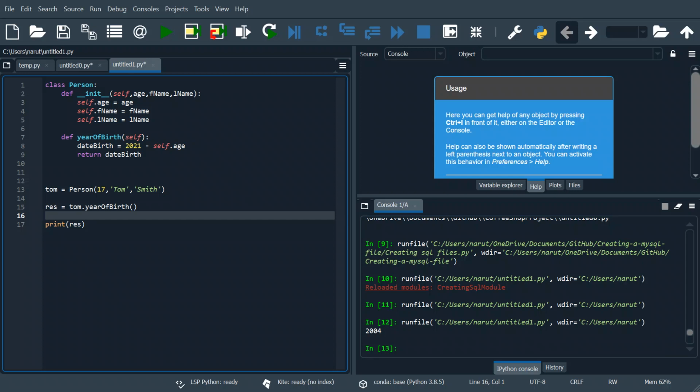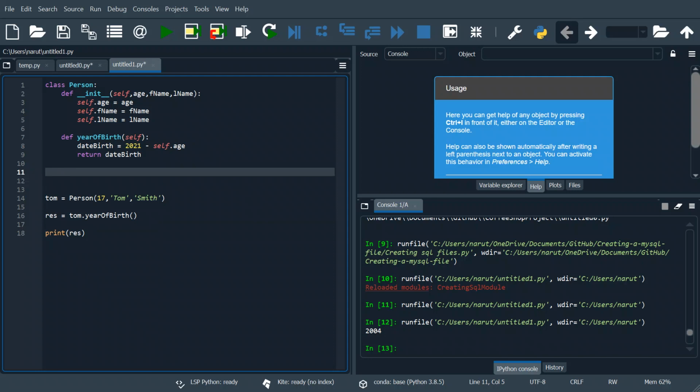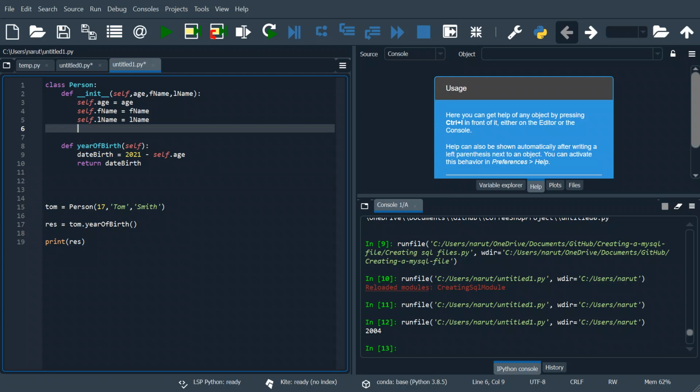Another method we're going to do is a method called family add. In the variable when we call it, someone's going to put a name in here, and when you run the function, the name is going to be put into the variable. So we're going to put an attribute in here called family.